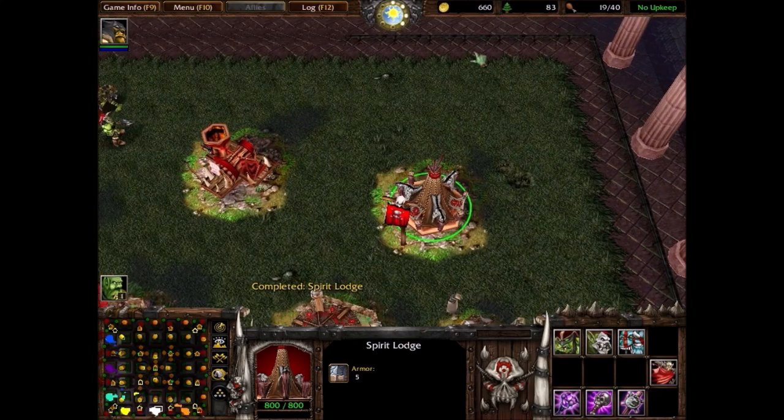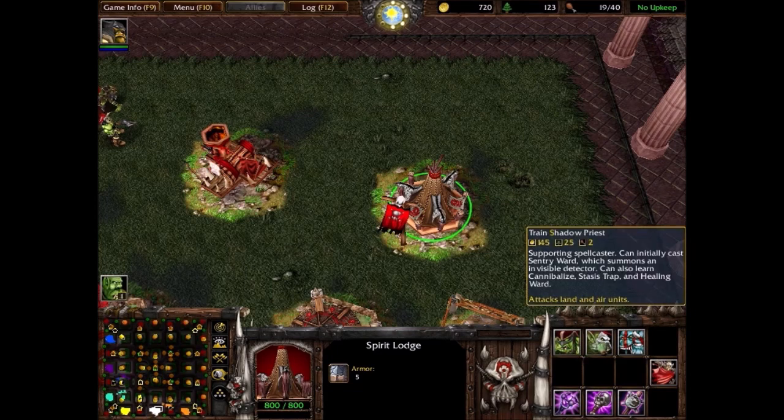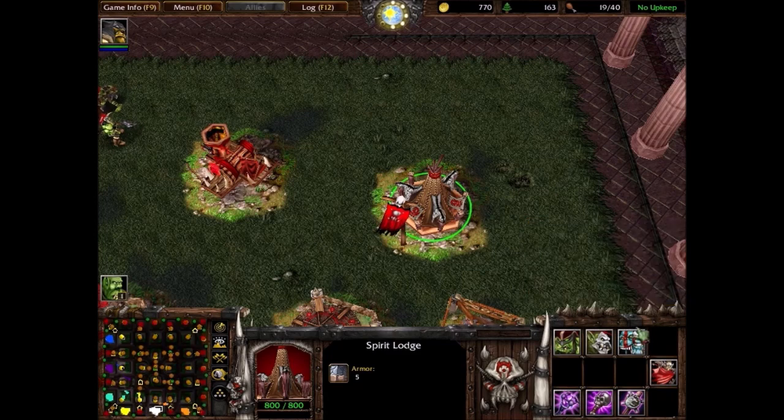Now for the spellcasters, basically again, all the same. However, aesthetically, there are differences. Instead of a shaman, you have the warlock. And instead of the jungle troll witch doctor, you have the forest troll shadow priest. And instead of the tauren spirit walker, you have the ogre magi. However, all of the abilities are basically still the same.